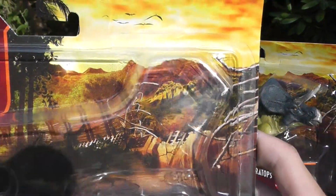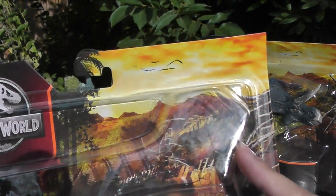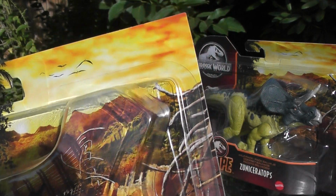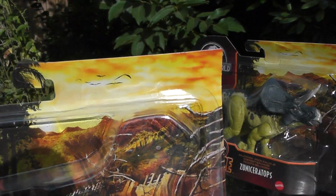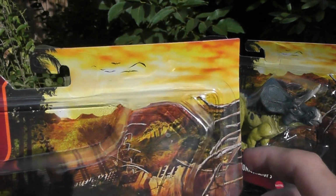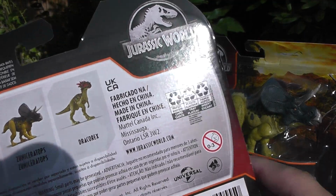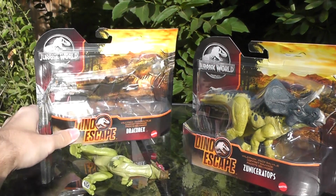If you take a look back there, we've got a fence that's been busted open, and we've got some trees, some Pteranodons in the background, the mountains. I don't see the volcano in the background, but I'm loving the landscape. It would have been cool to see it. But I think that was more of the first wave, the 2018 lineup having the volcano going off. So this is really nice. It's like an abandoned park looking scheme, kind of reminiscent of the first lineup with the cages and stuff. So I like it. I like it a lot.